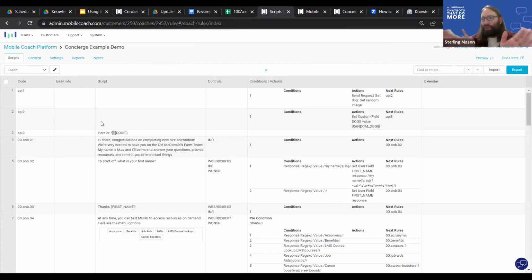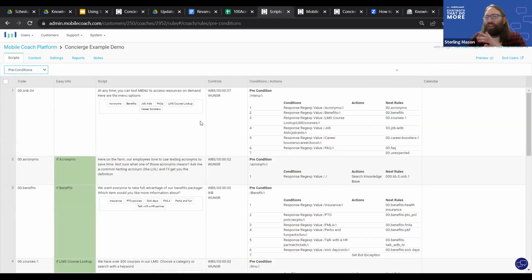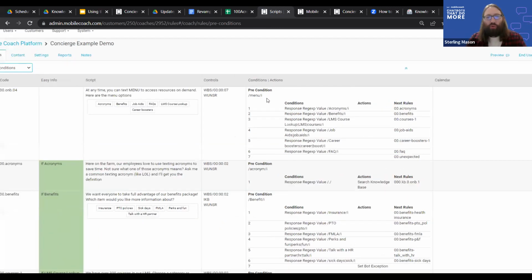a lot going on here. Don't worry, it can be a lot to look at the first time. But what we're going to take a look at here is what we call our preconditions feature. I just want to give you a little peek behind the curtain. So these are going to be knowledge-based items based on a specific, what we call a precondition, that a user can trigger at any time. So zoom in a little bit here.